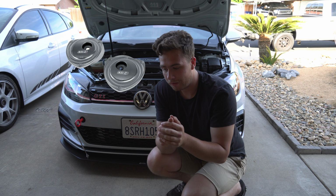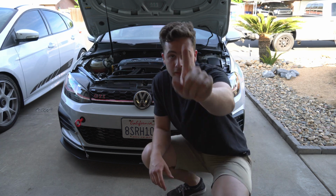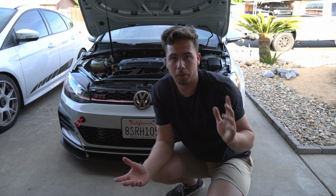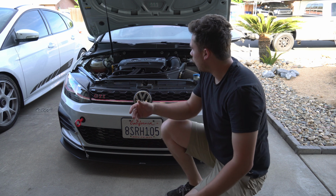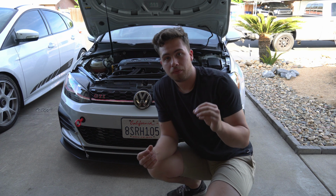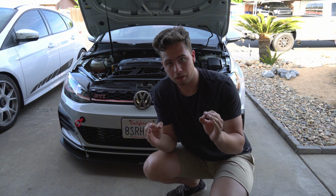If you don't know what this is, you can look it up. Just kidding, I will tell you what it is in a little bit. So this basically just aligns camber and caster all in one without having to go with coilovers. We also put APR's lowering bump stops on there to fix the absolutely horrendous ride of the springs.